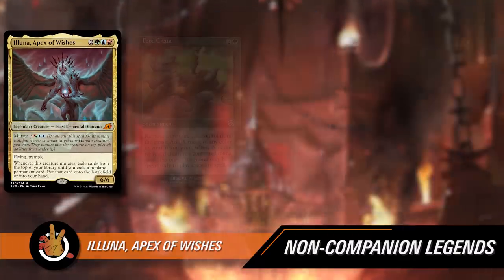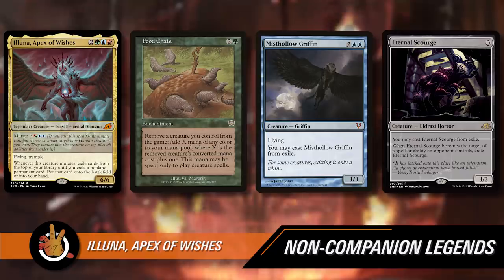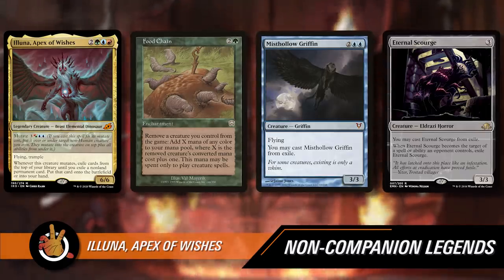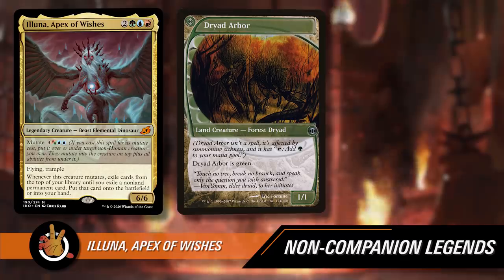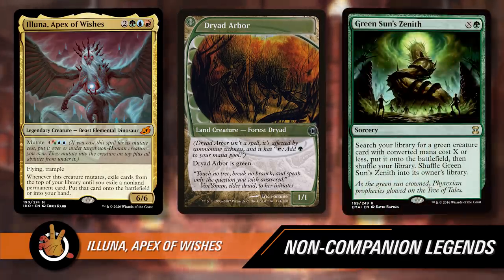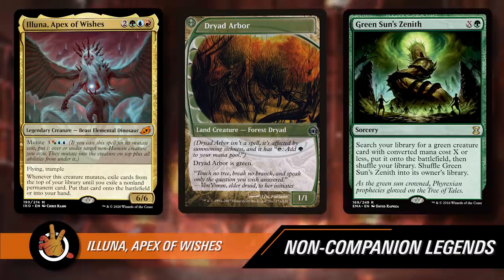Yeah. And again, if you're running the Food Chain plus Misthollow Griffin or Eternal Scourge combo, you can make infinite mana and then sack this and just go through your entire deck either way. So you don't have to run a deck that's just trying to break this. Well, I mean, that is breaking it in a different way. Yeah. You can have cards like Dryad Arbor also, which is a non-human. Right, non-human. Okay. You can fetch it out with Green Sun's Zenith, then play Luna, win the game. There's like a bunch of different ways to get through your entire deck if you decide to build it around that.